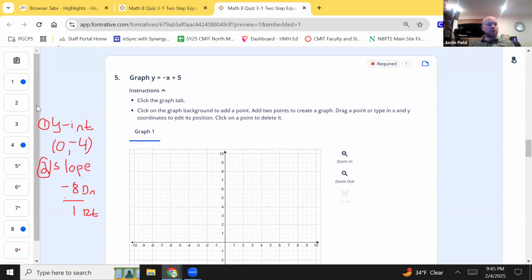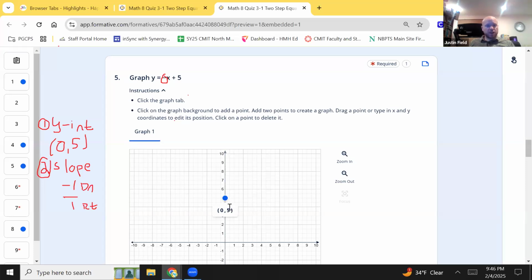So now let's graph another one, and we can just erase that because we're going to follow the same steps. What is the y-intercept? This time it's 5. So we're going to graph the point 0, 5. And what's the slope? There's no number there. So what number do we write if we just see a negative sign? The answer is -1. And we put it again over 1. So again, we're going to go down and right from the y-intercept. So put a point at 5.